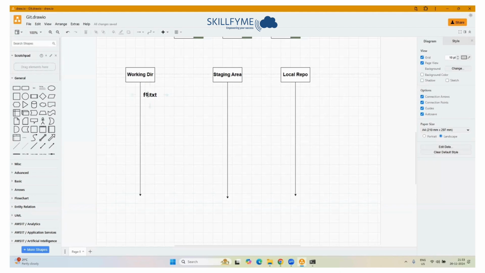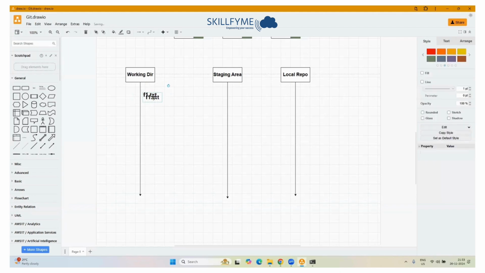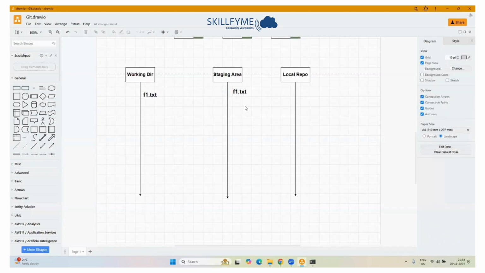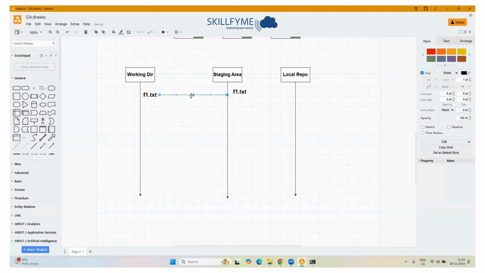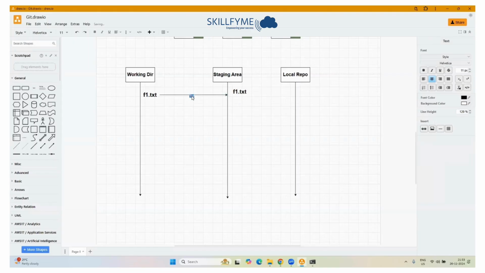When we did git add, where did it go? It went to the staging area. And how many files can you add? One, two, or even thousands, isn't it? Correct? So it went to the staging area. Now, whatever you have added, when you say git commit, how did it go there by doing git add? Right?